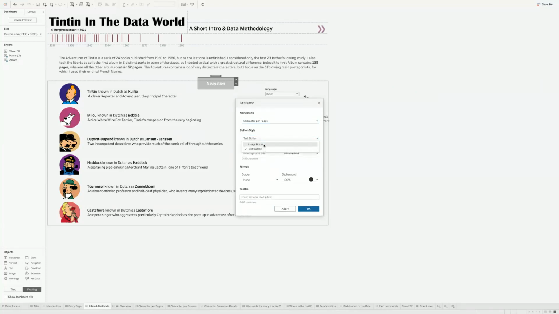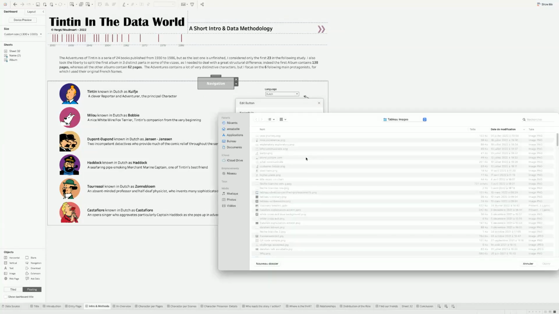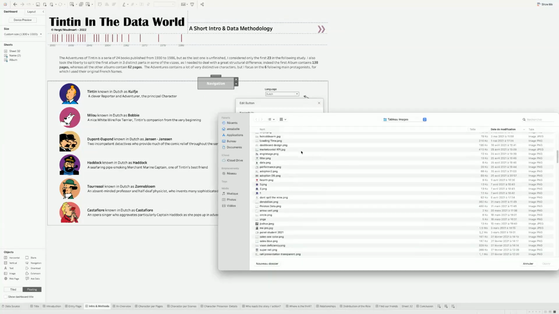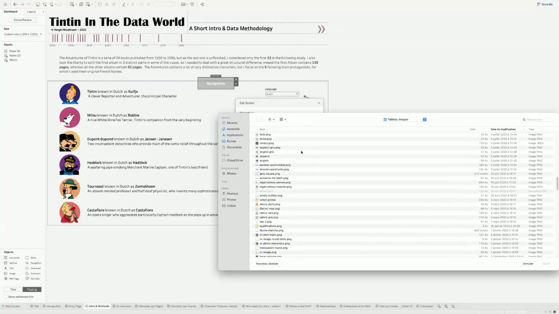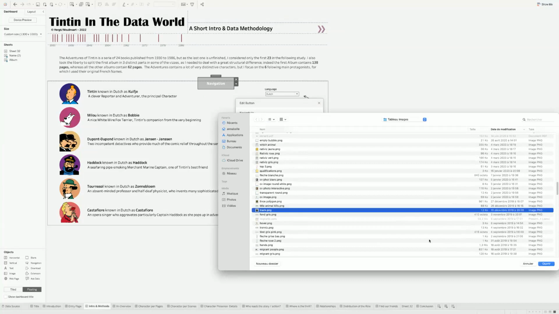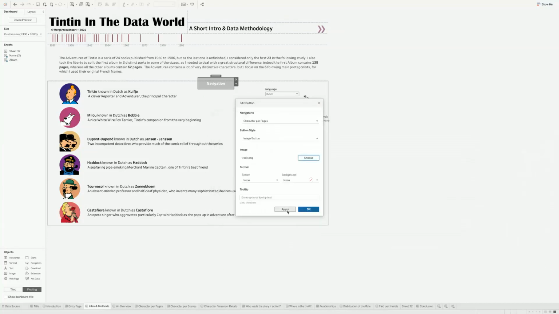If you select an image button, you can choose the image somewhere. We can put, I don't know, I have a lot of images already open here. Let's try to find a fun one. So for instance, this one, you can hit apply. And if they click, for instance, on this little paw, they can be driven to, I don't know, a Milu analysis, like a special dog analysis. You can enter a little tooltip. You can do almost everything.